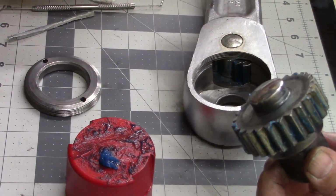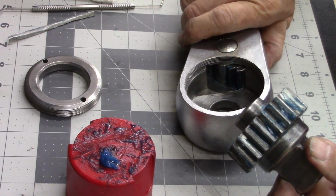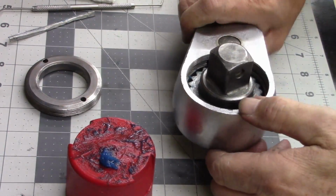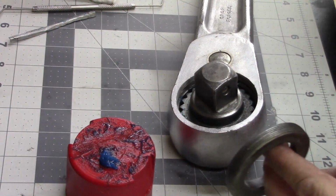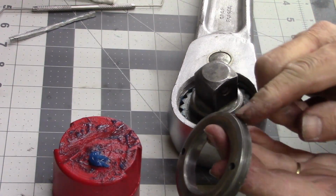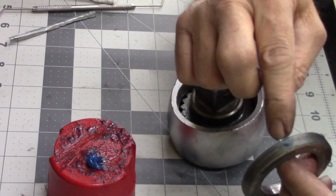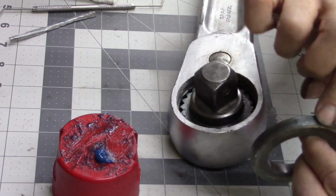All right. Now, I have to turn this at a 45 to drop the gear in. Oh, thumb work, thumb. There we go. All right. I am just going to put a little bit on this, just to keep the moisture off the threads, maybe. And I don't need much on here.